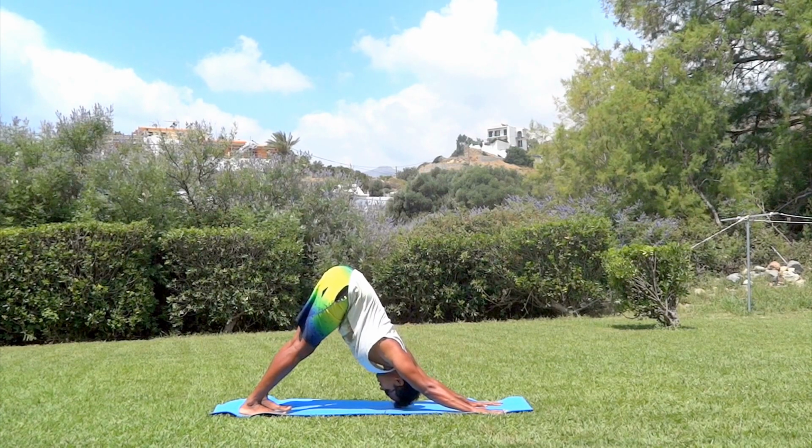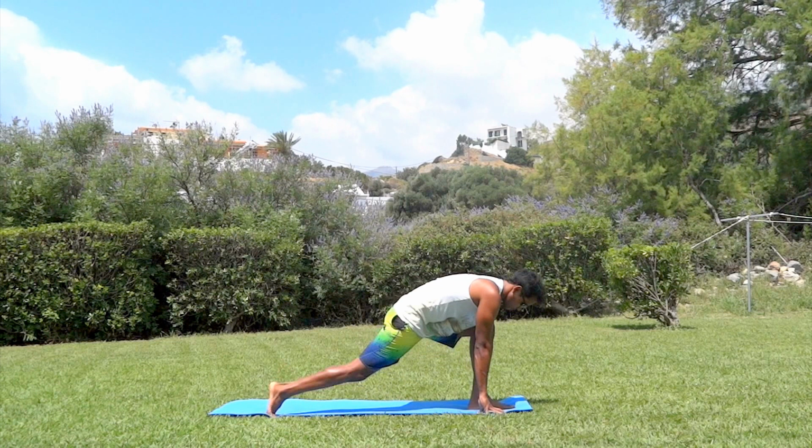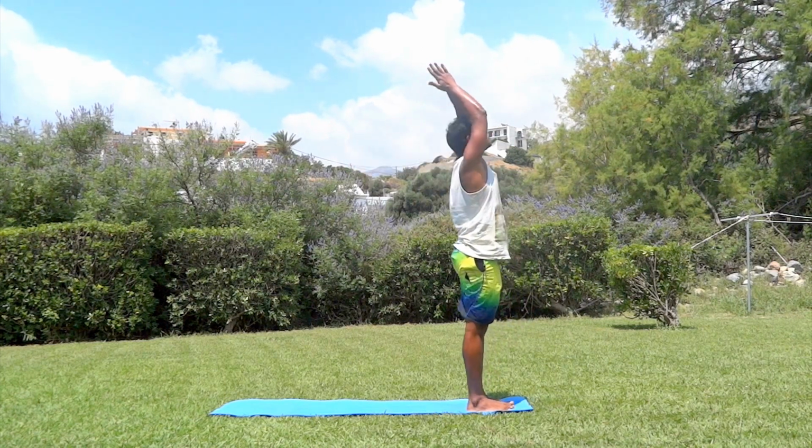Inhale, step your left foot forward in between the palms, right knee down, lift the chest. Exhale, right foot forward, fold forward. Inhale, reach up, hips forward, lift the chest, and back. Exhale, hands to the chest.